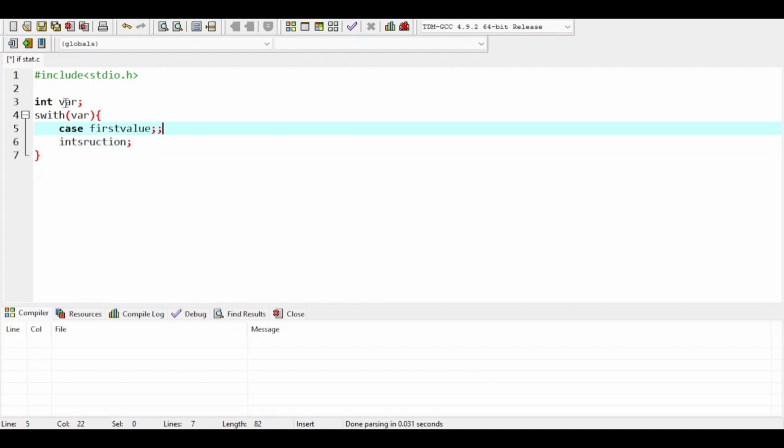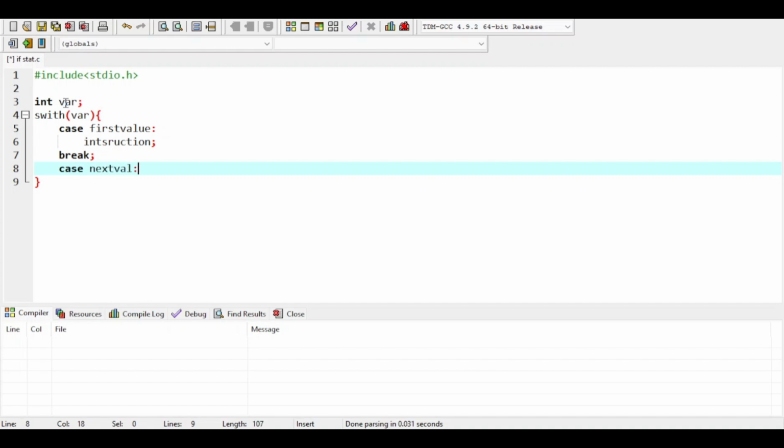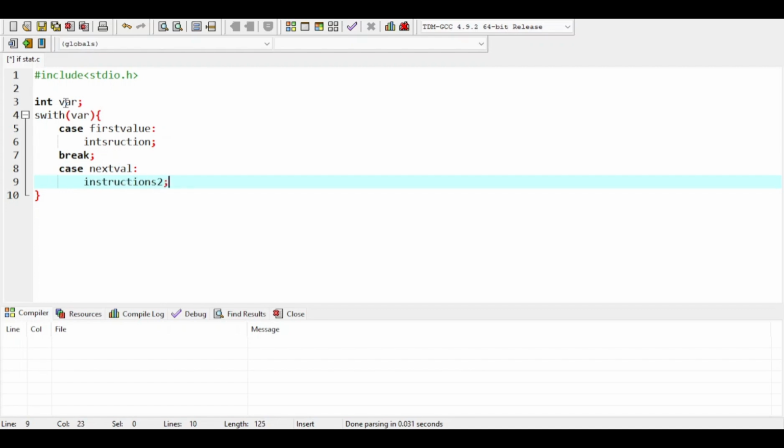Excuse me, this is not how it actually works. This is how it's supposed to work. That's that, and then it breaks. We verify another case. We say, case next value, and we give some other instruction. We break.